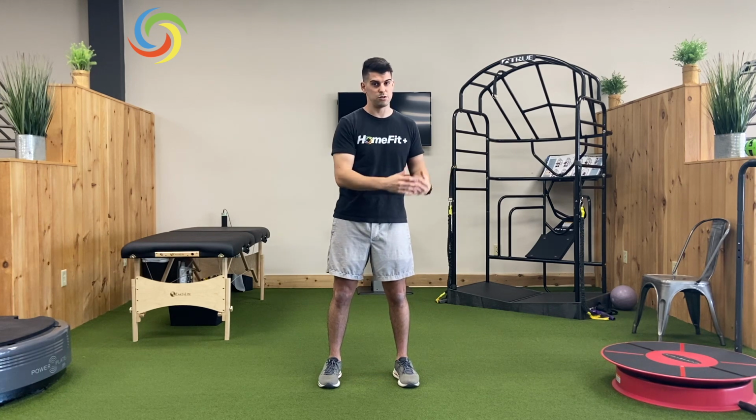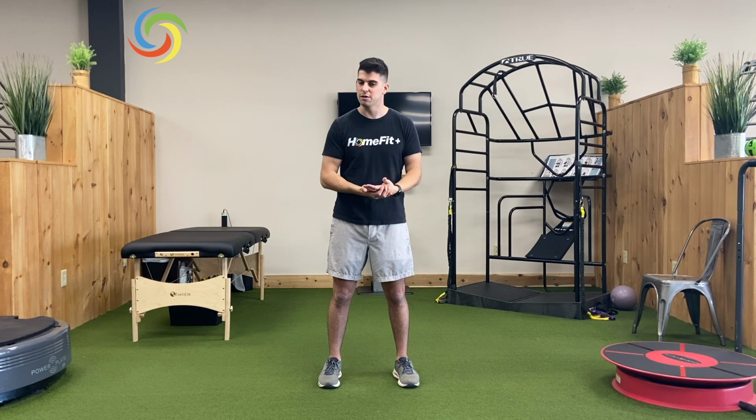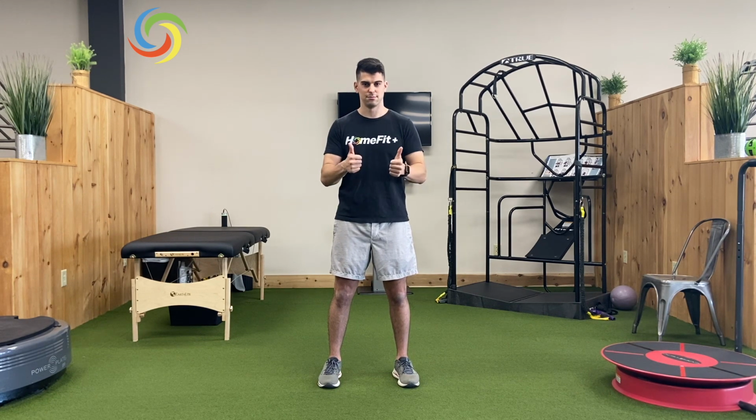If you're feeling a little bit of discomfort, that might mean you're going a little too far, so you've got to stay a little less. We don't want any pain or any discomfort when we're doing these. But if you feel a little tightness, the more you keep working it, you should notice that gets better and better. All right, team, very proud of you. Nice work.